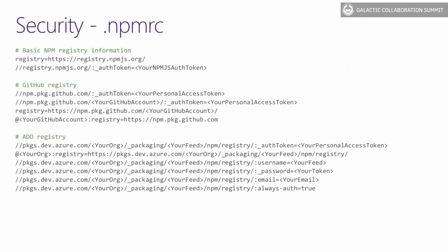And so I mentioned the npmrc file. Here's just a quick sample of the various ways that the registration happens. This is complicated. I admit that even though I had good instructions, it took me a while to get it all set up properly. But once I figured it out, you're good to go. And so then any additional GitHub account or ADO org that you want to reference, because if you're working with various organizations or various repositories, you might need that.